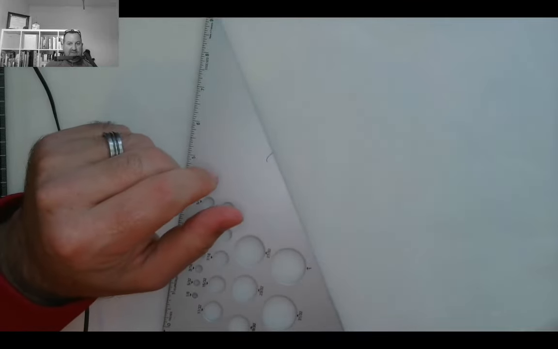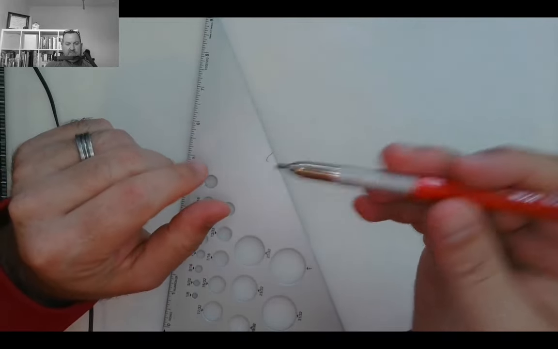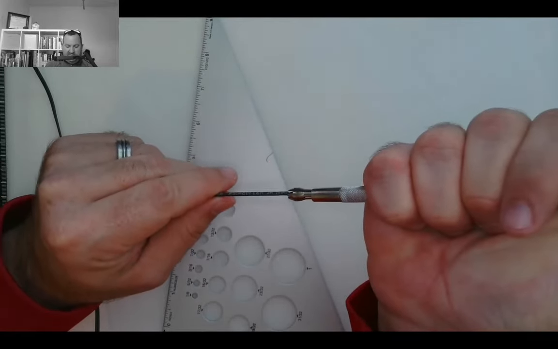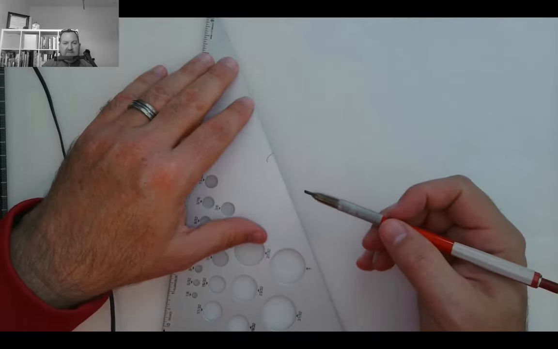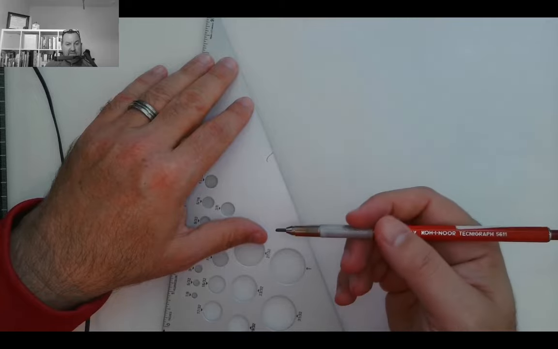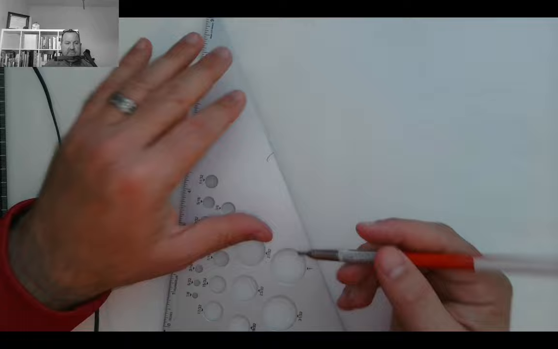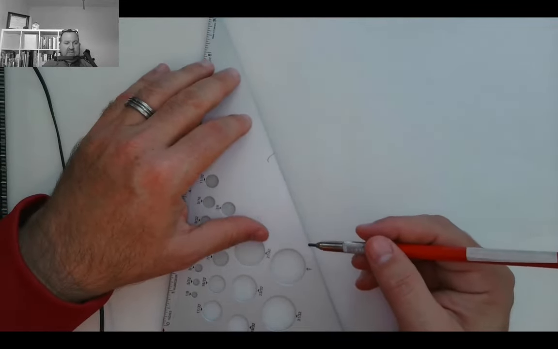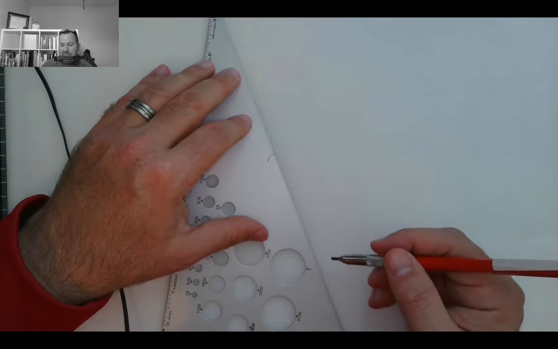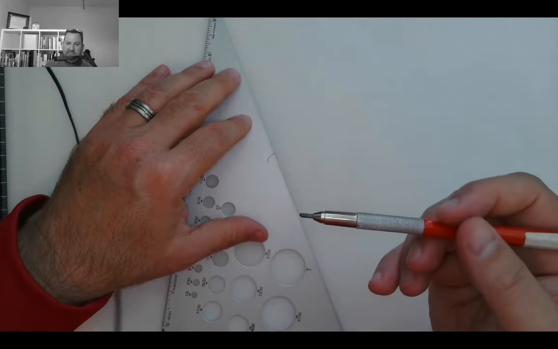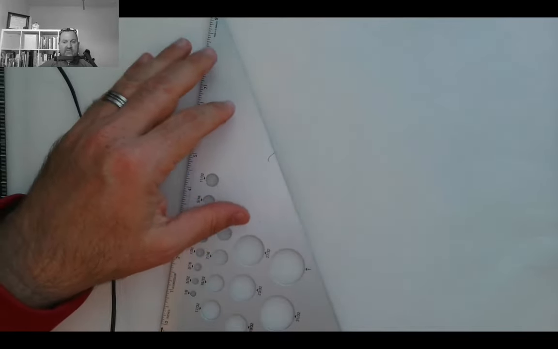The other pro tip I would give you is draw everything in pencil first. So I'm using a lead holder. I've had this for probably 30 years. You can use different weights of lead. I think this is a HB if I'm not mistaken, but it's like the middle of the road hardness of graphite. The harder the graphite, the easier the line to see. I'm sorry, the softer the graphite. So if you go into the 2B, 3B, 4B, 5B, etc., it creates a fatter line, a darker line. If you go into the H's, it creates a lighter line because it's harder graphite. It's harder to lay down an edge.